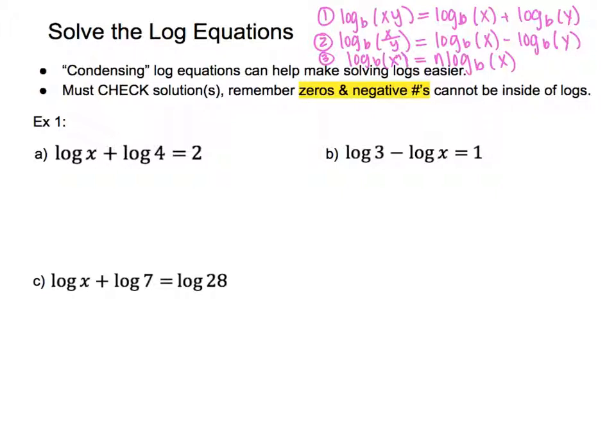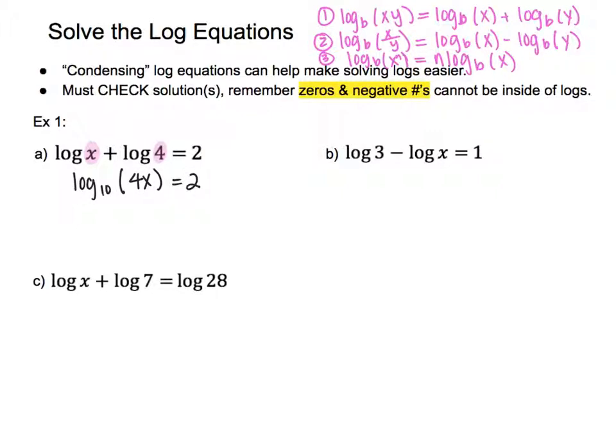So let's start out with part A here. There are two logs here, and I can combine them or condense them by using multiplication, right? Because there is a plus sign in between. So one of the rules is, if the logs are added together, then you can join them using multiplication. So that's exactly what I'm going to do here. I'm going to try to combine the things inside the logs by using multiplication. Now this log here is a base of 10, right? Because there's not a base written. So if I join these two, x times 4 is just 4x. So I'm just going to write it this way.